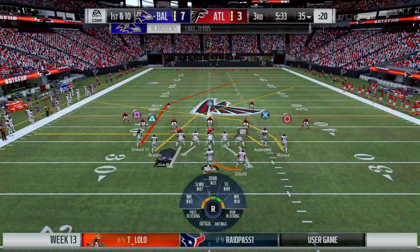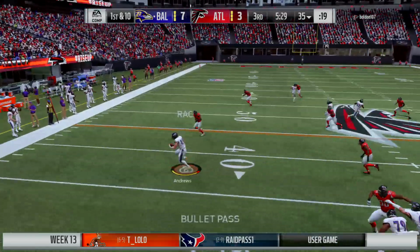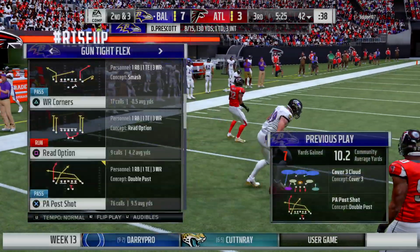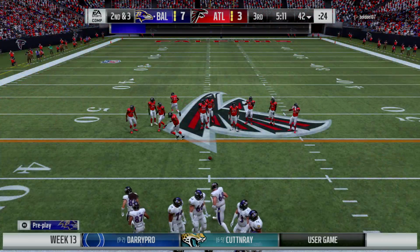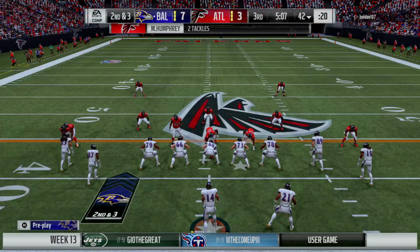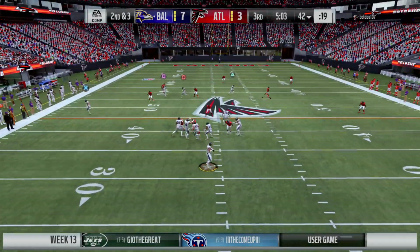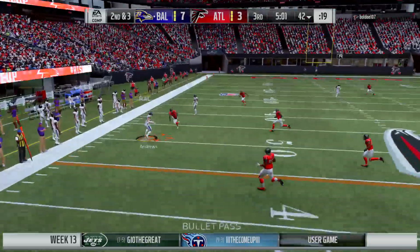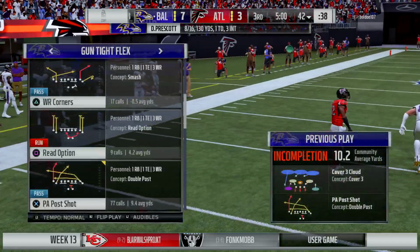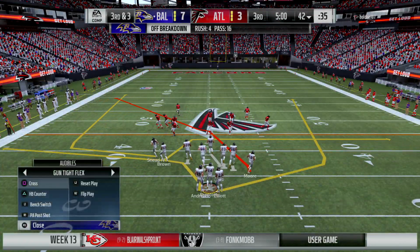Ball up to the 35 now as they come up on 1st and 10. Here's Prescott. Looking left side, Andrews with it complete. And to the 42-yard line here and brought down there. 7 yards, the pickup on the pitch and catch. One thing you're hoping for when you run drag routes, you're able to hit a receiver in stride, and he can pick up a lot of yardage after the catch. But in this situation, the defense was effective, able to stop him before he could get a good head of steam going. Throwing again on 2nd down, but this time it's incomplete.